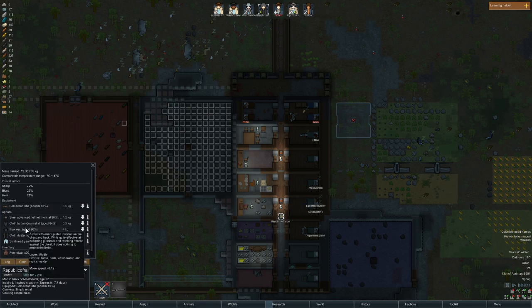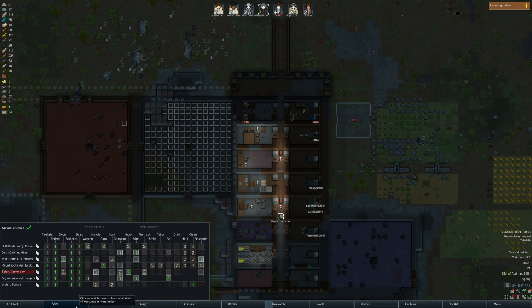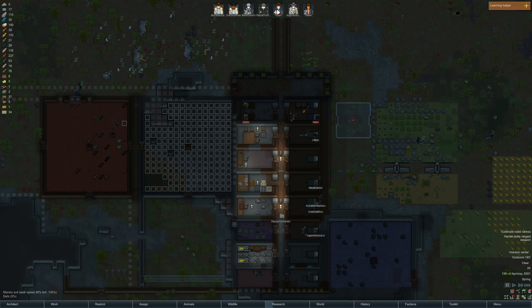Republic of Raider. Rifle, pretty good stuff. They're one of our long-range shooters. Really good shooting, really good instruction. They're mainly our cook when stuff's going on. So that's the number one priority. Okay, that sounds cool if you can do that.